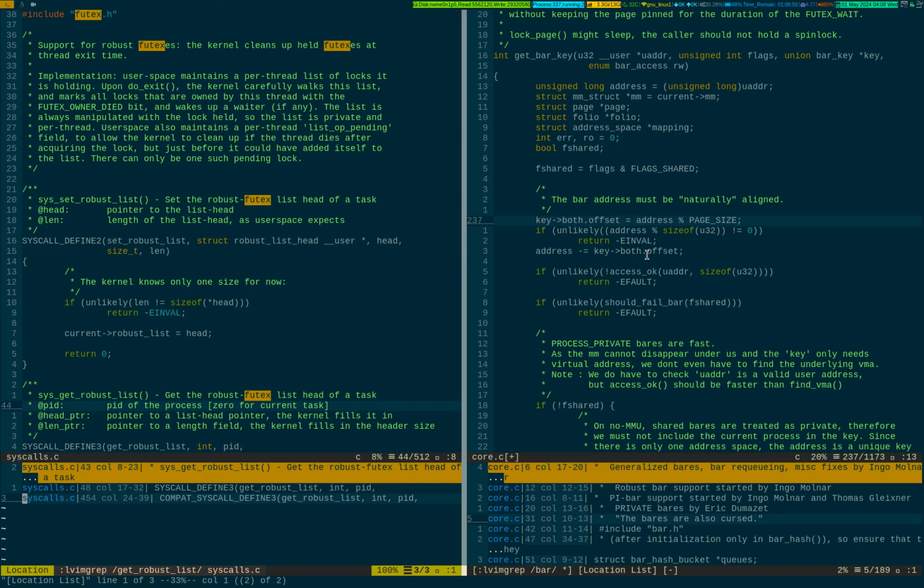You could invoke the location list window the same way you invoke the quick fix window. The only difference is the command has to start with the L prefix. That means vimgrep becomes lvimgrep, CDO becomes LCDO. So the command locally should start with L, then the normal command which you use globally.